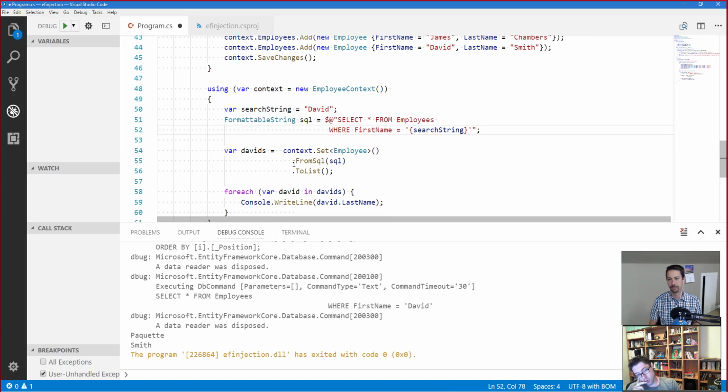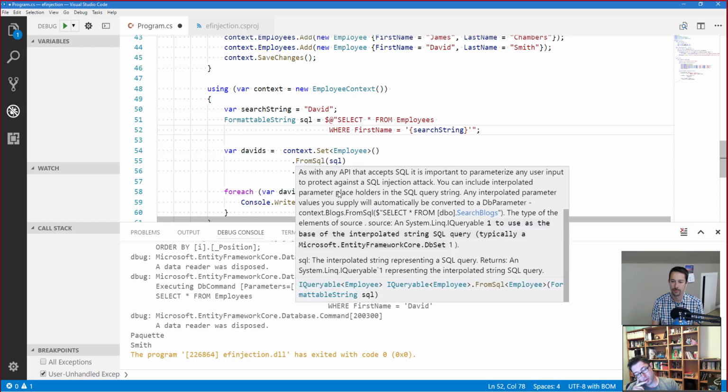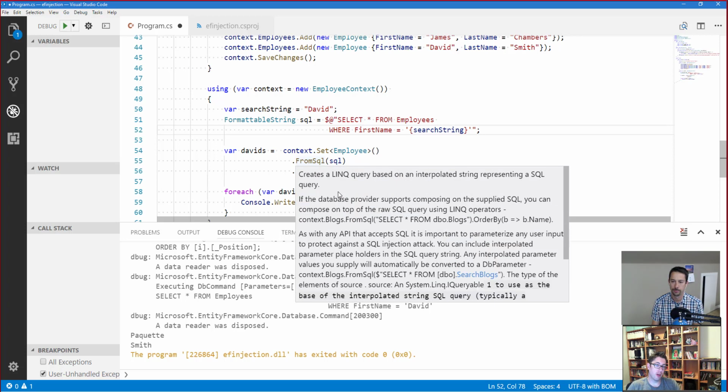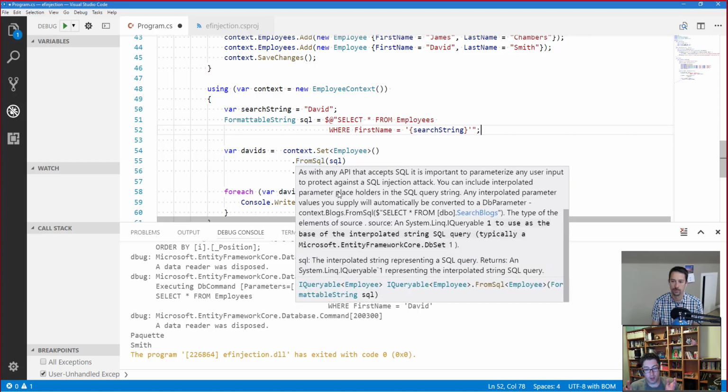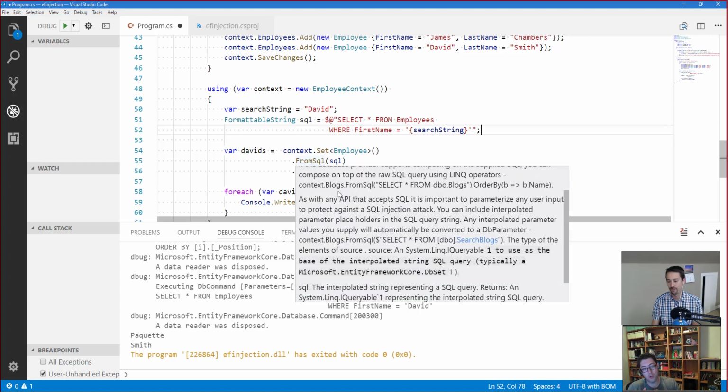I would lean towards changing that to remove the overload that just takes a string and only take a formattable string. It's a very narrow set of scenarios where you want to use raw SQL anyway, and an even narrower set where you'd want to use SQL without any parameters.